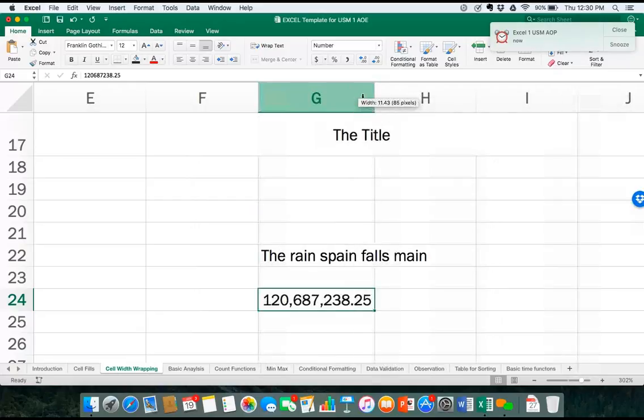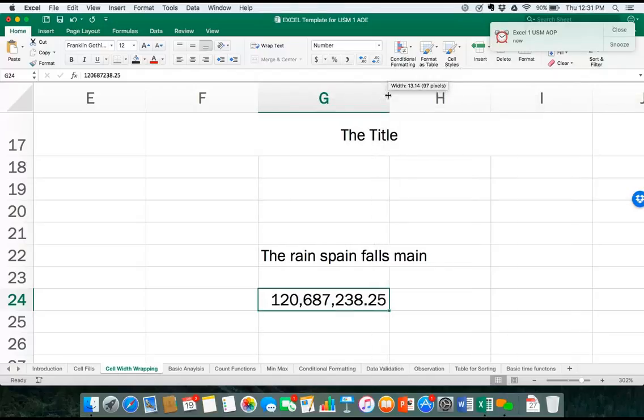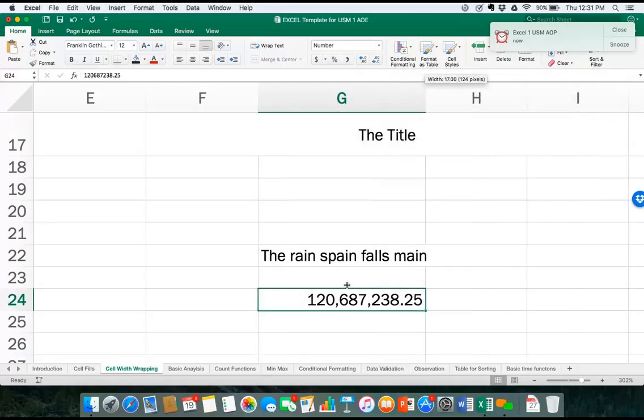First I'm going to extend my column wide. No matter how wide I make my column, the numbers will never be larger than the point size, the font size. It doesn't matter how big the columns are, it'll always remain at that font size. But look what happens when I make the columns smaller.